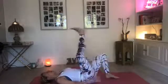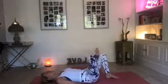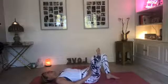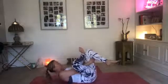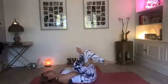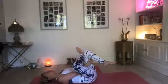Inhale. Left leg stretch in. Let's take that left foot onto that right knee. So you're just opening that left hip for the last time. Taking your hands behind your right thigh. As you inhale, you're going to draw that right leg into your body. Feeling that stretch through your left hip.